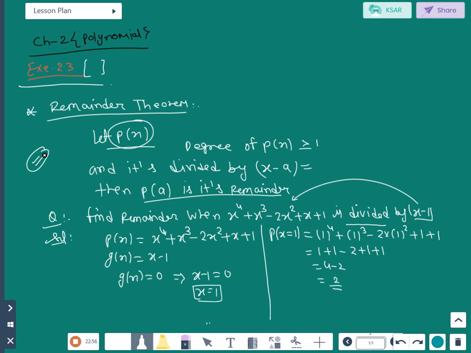How x is equals to 1? Yes, the divisor is, students, here x minus 1. Divisor क्या है? x minus 1. So to find out the remainder using remainder theorem, divisor को किसके इक्वल पुट करोगे? 0 के इक्वल पुट करोगे. So divisor क्या है? x minus 1 equals to 0. 1 goes positive. So that's why x value will come 1.